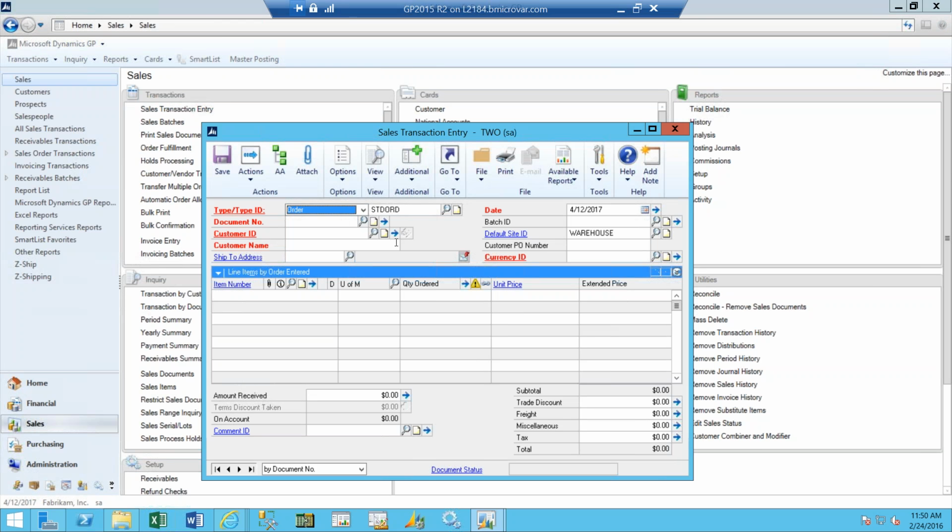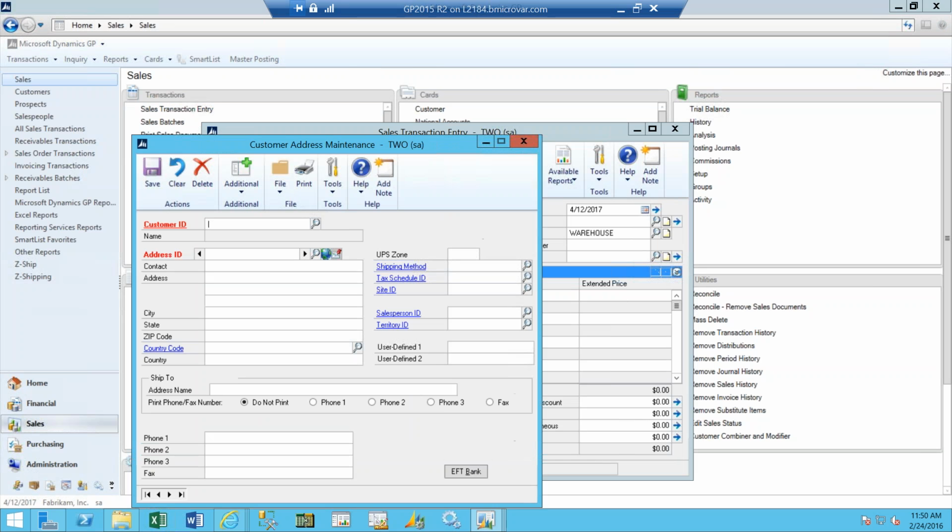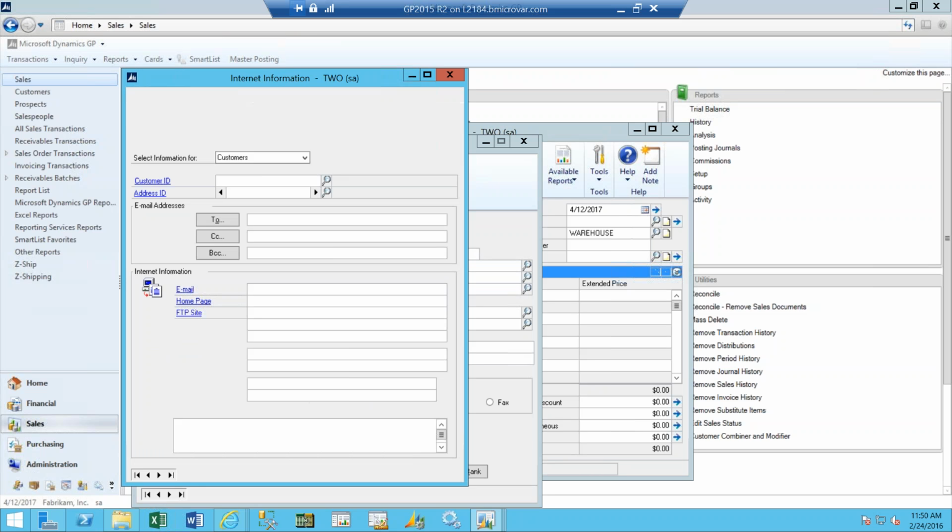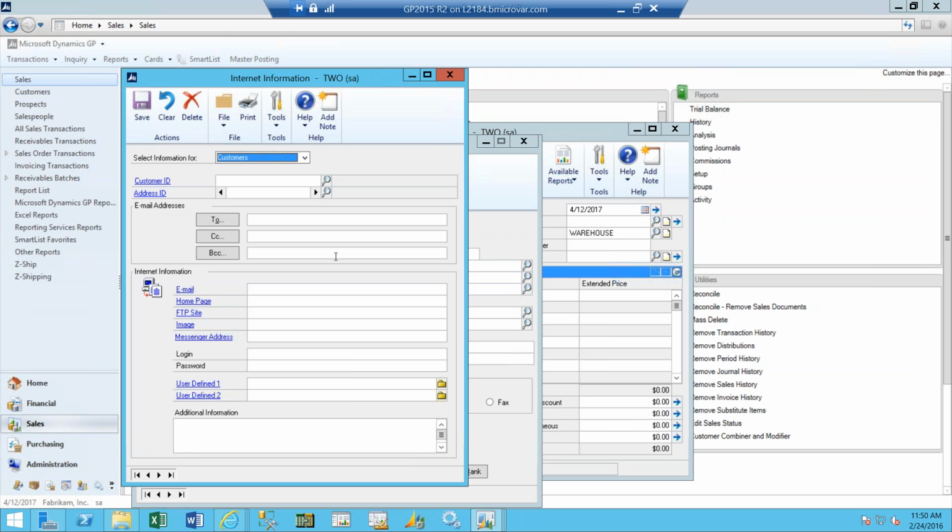The customer addresses can include different email addresses on the specific address ID. So if you have an address ID that says orders versus invoices, then you can pick that based on the transaction document that you bring up so that you can send to the email addresses that are on that specific address record.